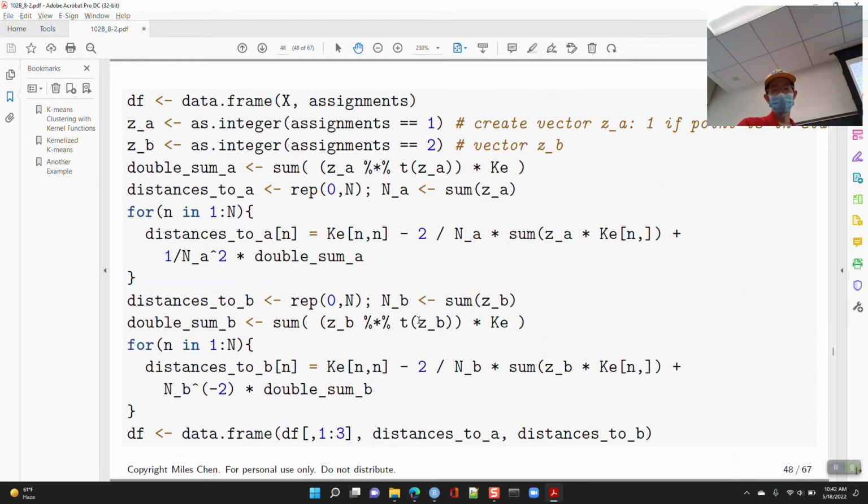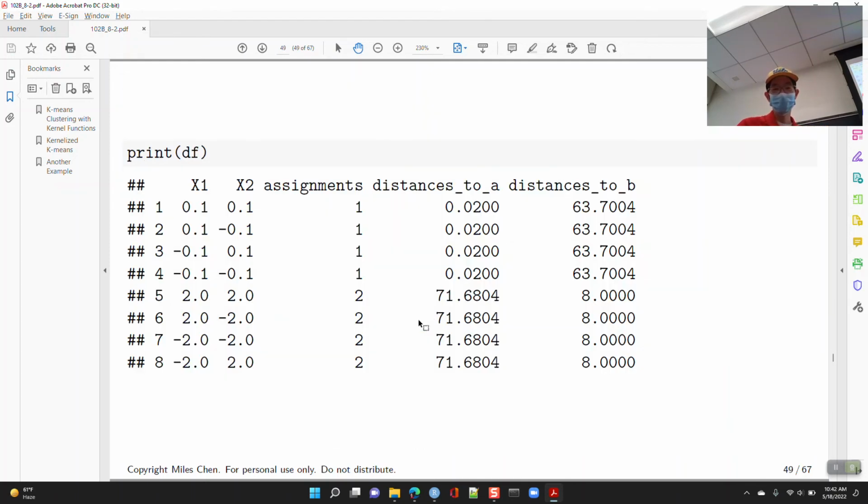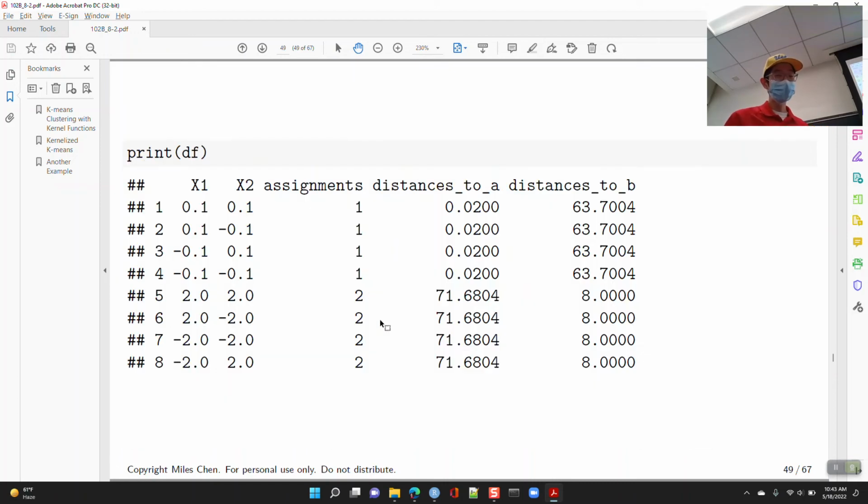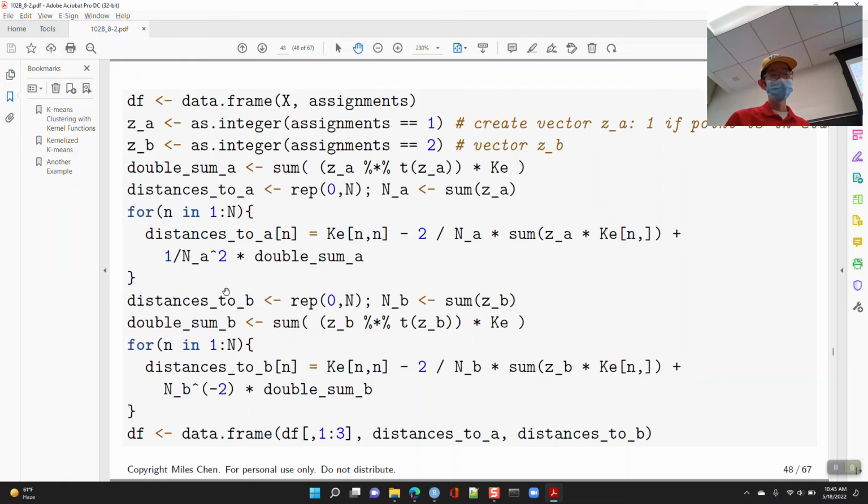And I think I did more stuff to say, all right, let's redo this again, and we can still get the distances to the newly calculated centroids. Again, we don't actually calculate the coordinates of the centroids. I just redid the work, and we still say, now that we've reassigned the points, what are the distances to the new centroid? And we get the same values that we had. So these are the distances to the new centroid, even though we never actually calculated the new centroid or the points in this higher dimensional space.